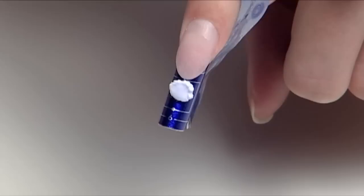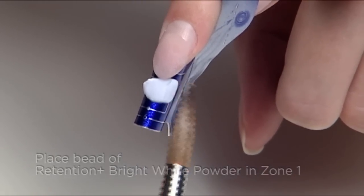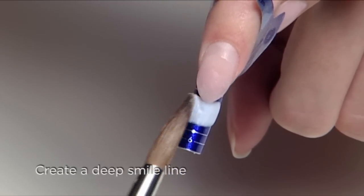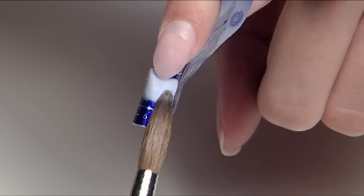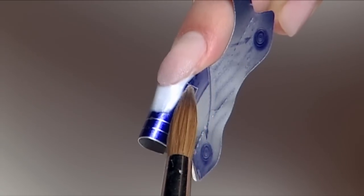Now create the tip by placing a bead of Retention Plus bright white powder in the middle of zone 1. Let the bead settle and don't wipe your brush. You'll need the extra liquid to keep the bead creamy and pliable for up to a 3-minute sculpting time. Press the bead to one side of the nail, going wider than the side wall line.